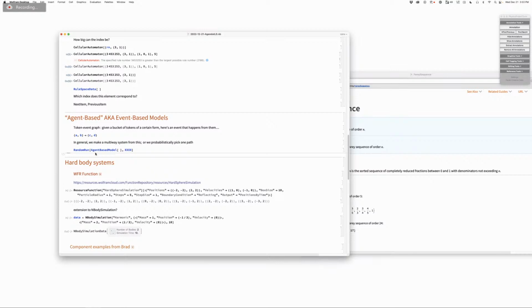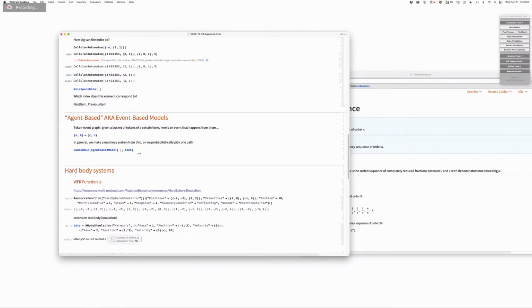Okay, so hold on. One thing we need is motion, e.g. for a hard sphere gas. How well do we model motion?